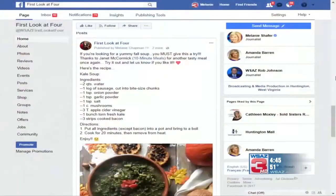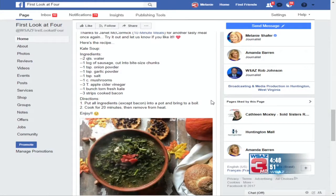All right, well, we're going to take a look at the recipe one more time. So, here's where you can find it. You can go to WSAZ First Look at 4. It looks like Melanie already has it up there. Yeah, she does. Wow, look at that. So go to the First Look at 4 Facebook page and you'll find the recipe right on there. Give it a shot this weekend. It'll be a great soup.